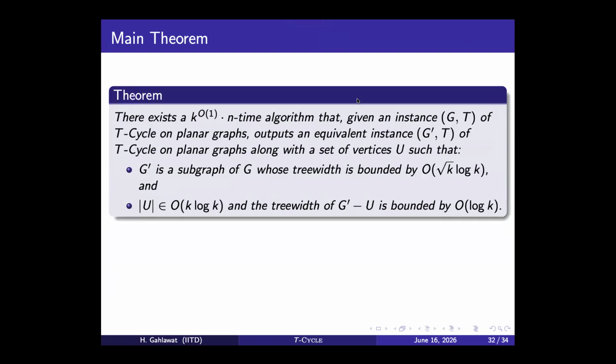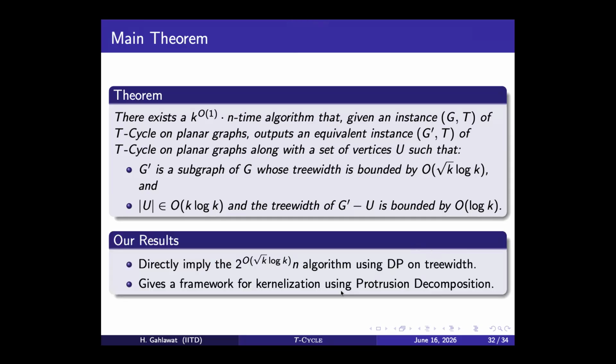But okay, whatever, doing this, in the end you will get these punctures. They will contain all the terminals, and the total number of vertices in these punctures will be some k log k. And these are the vertices that you delete, the vertices that I promised in the beginning. And the point is, you get a subgraph G prime whose treewidth is bounded. From here, it's easy to get an n cube time algorithm, but by doing some work, you can get order n. And again, if you remove these vertices, your treewidth is bounded by log of k.